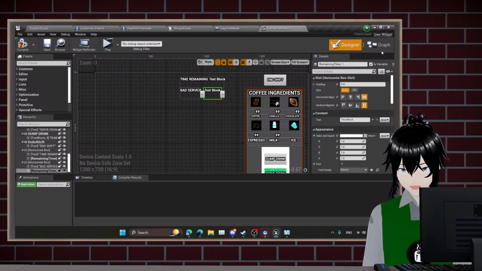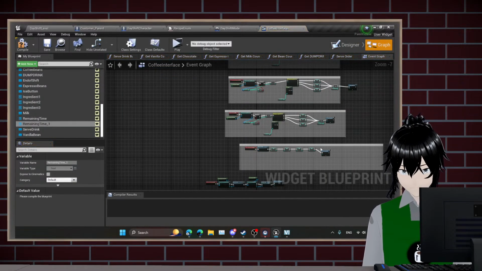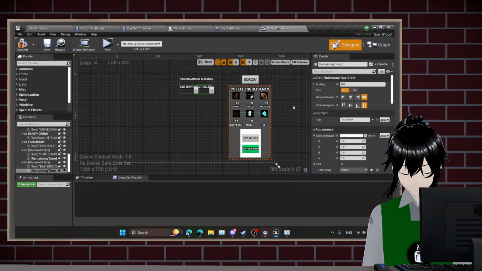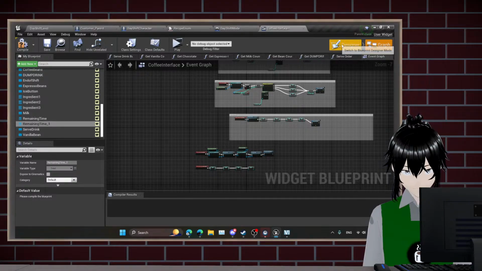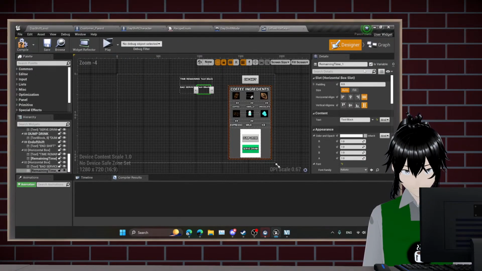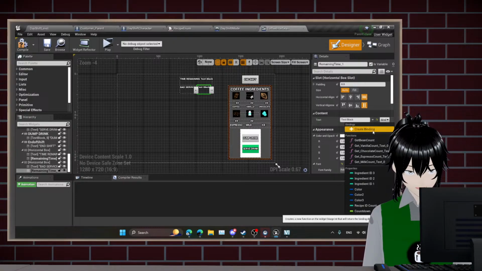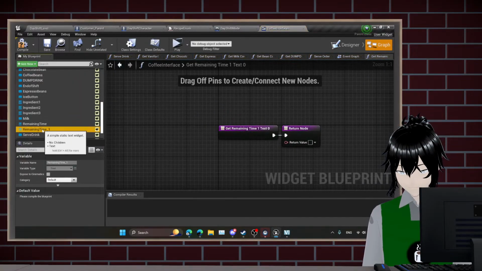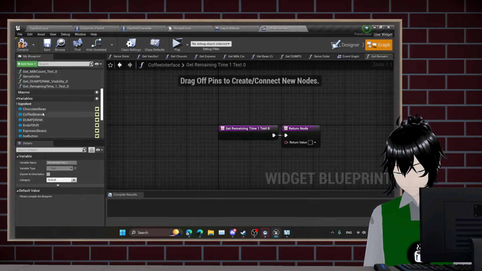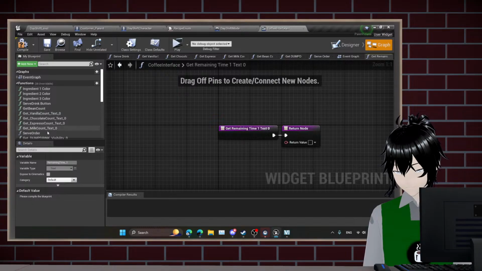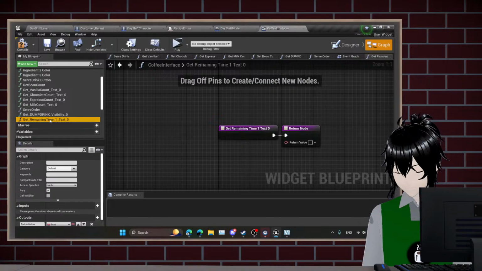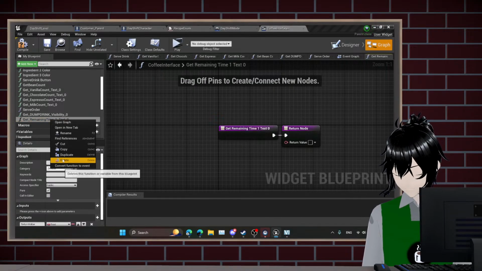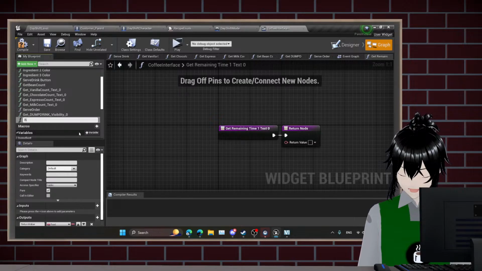And then what we're going to do, create a binding. Get remaining time, text 1. Let me rename this, please. Rename. Bad service.